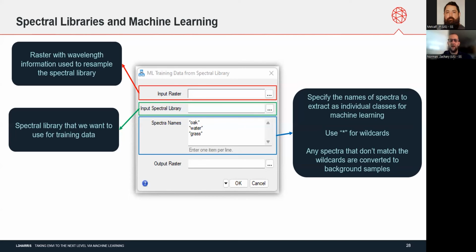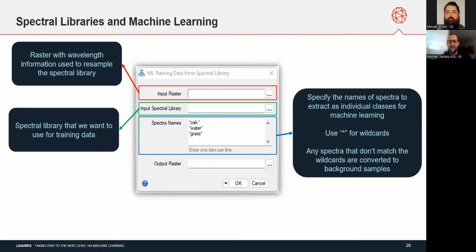Second important thing here is that the spectra names for the targets that you're looking for, you can use asterisks or wildcards in the names. So for example, if you are using a spectrometer in a lab, you have 500, 1,000 measurements of what a specific mineral looks like or material.